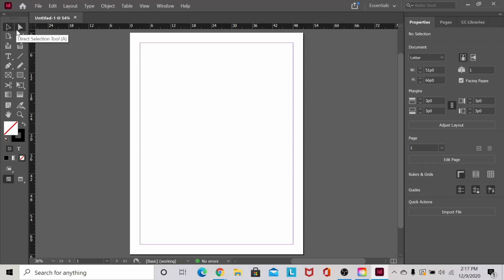So the first two basic tools that you're always going to be using are the direct selection tool and the selection tool. The selection tool selects one certain item that you're going to be moving around in your project. The direct selection tool selects just one point. When I say one point, take for example this line right here.